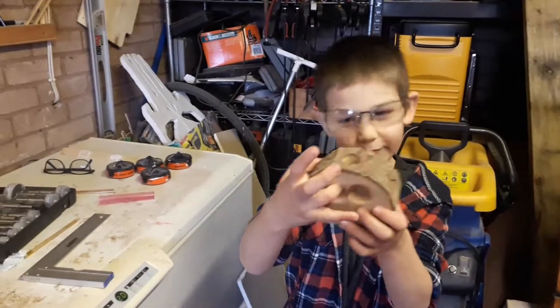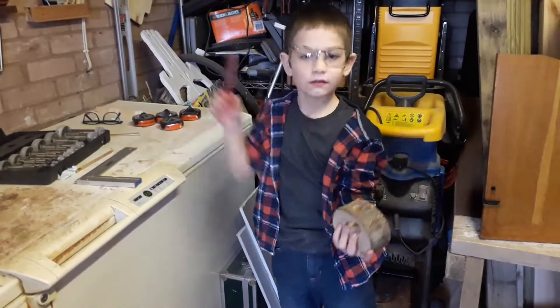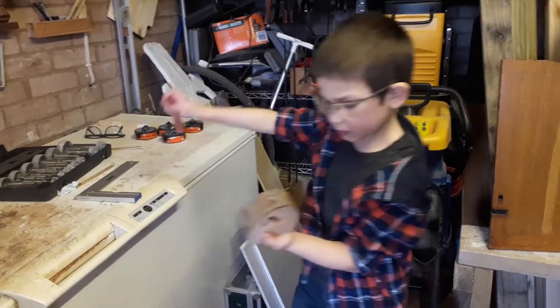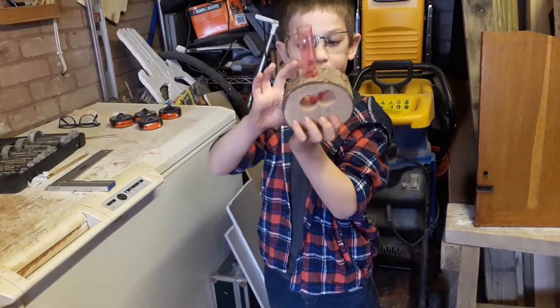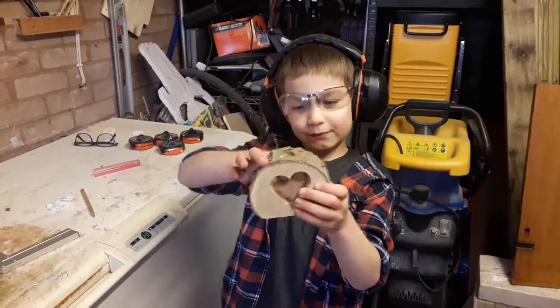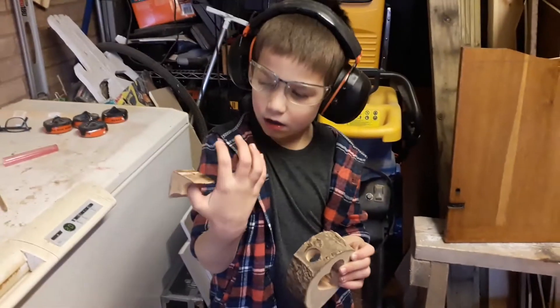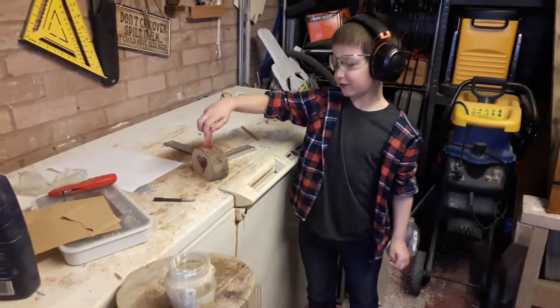Then we can put in scent burners here and then it's finished. Brilliant. Look, it's all the way through and it has a bit of sawdust here. We're just finishing it off, so we just need a bit of drill here and here like we told you last time. And then we put the incense tube in and then it's all finished after we've done this bit — cut all the way through. All we need is this drill going here and here for the incense burners and it's all finished.